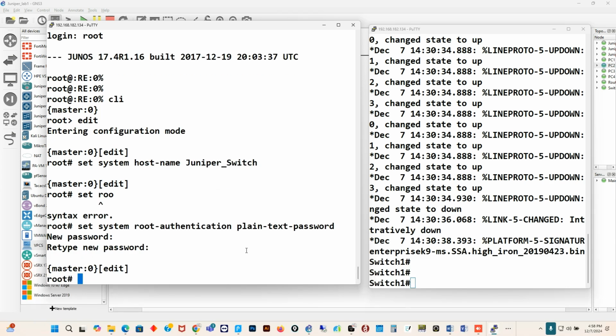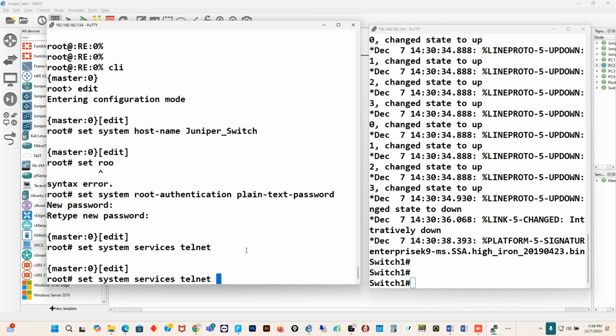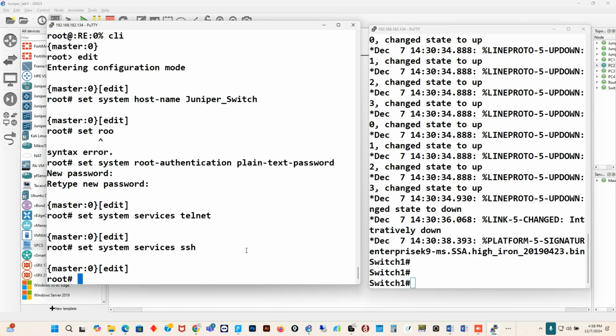And once you are done with the password, you enable your remote login. So set system services. What services do we want? Telnet. And then set system for what? SSH. Very, very simple. Then you are done.